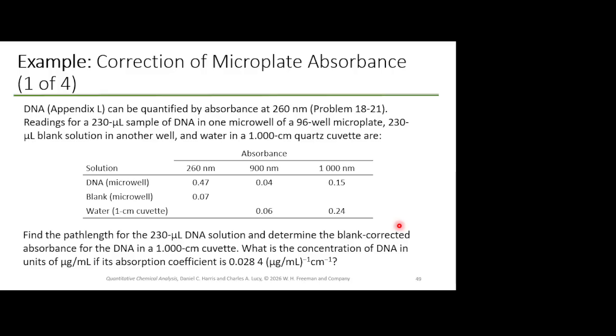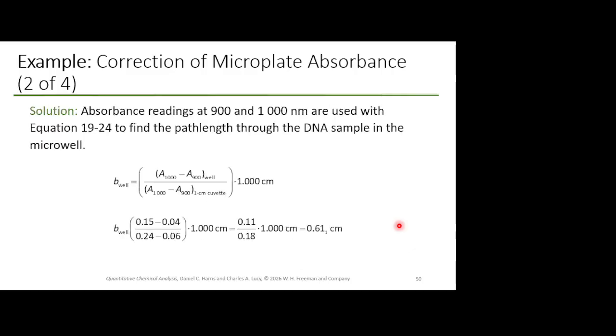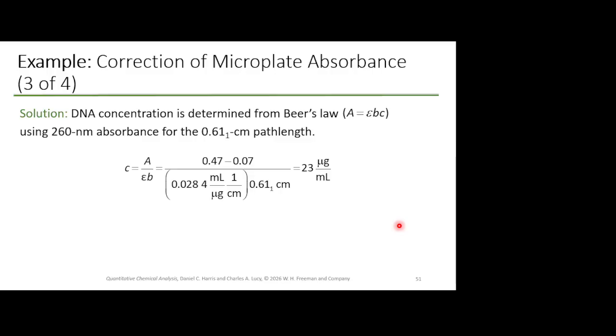It's going to be using that equation we just talked about. Yep. Perfect. It's just plug and play. And this is where you get the concentration. You just plug in that adjusted value here, the absorptivity right here, and the path length there. And that would give you the micrograms per milliliter.